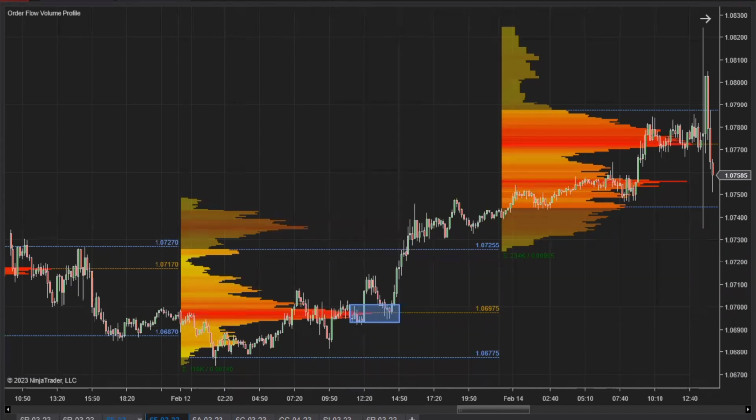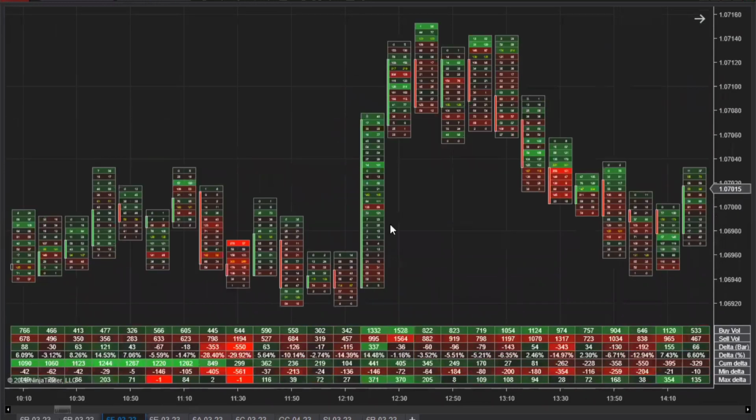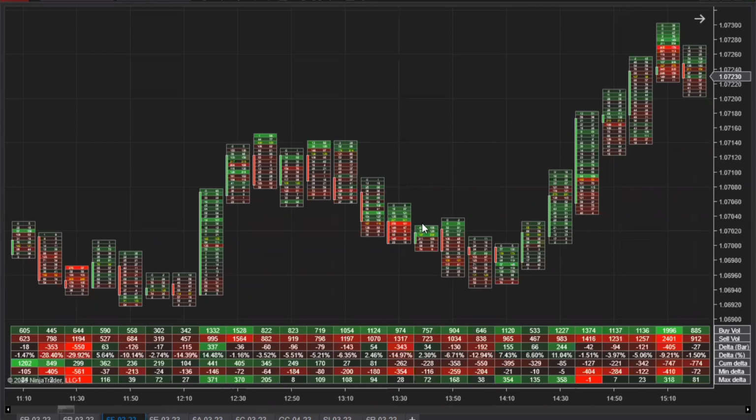So let's go to the order flow. This is the order flow from 1300 to 1400. Look at it here, this is the order block. The price came in here. You can see that all of it are sellers, coming down and down. We have mostly sellers. Then from here, after these trapped traders, we started having the buyers coming in here. You can see that it moves from minus 12.9% to 7.4%.